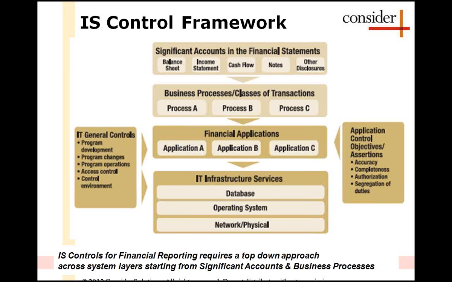And the relationship of those to the business processes and the classes of transactions that they support, and how they relate to the significant accounts in the financial statement. Because fundamentally, this is mostly about trying to assure the financial statements are correct, and there are opportunities for misstatements, and fraud and error is eliminated or reduced. So I like that diagram.